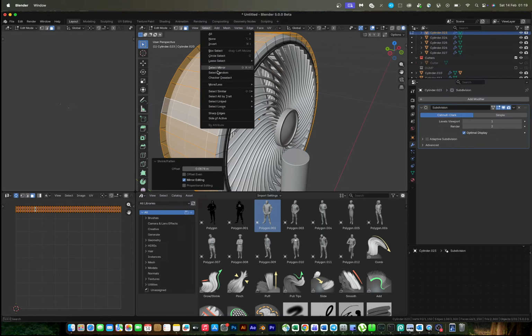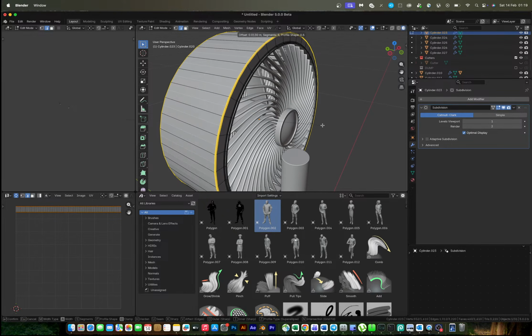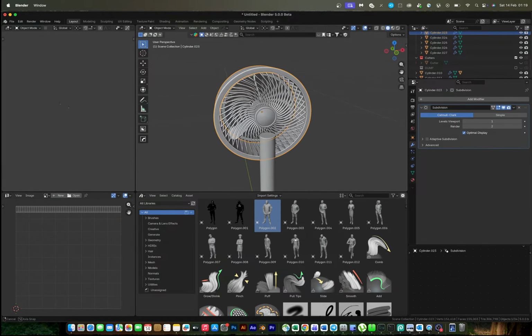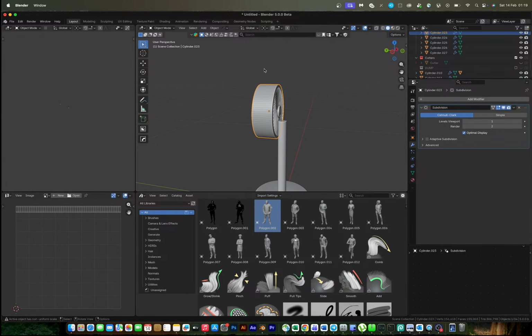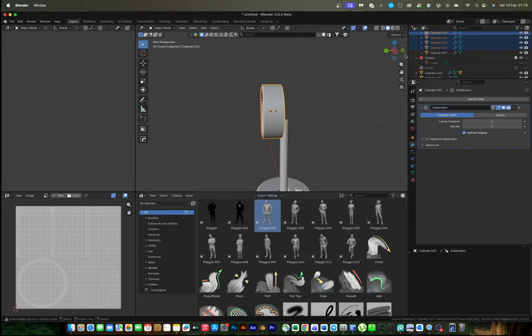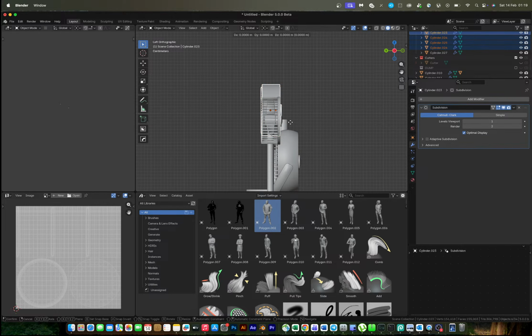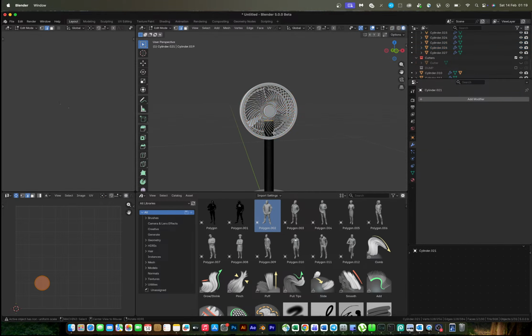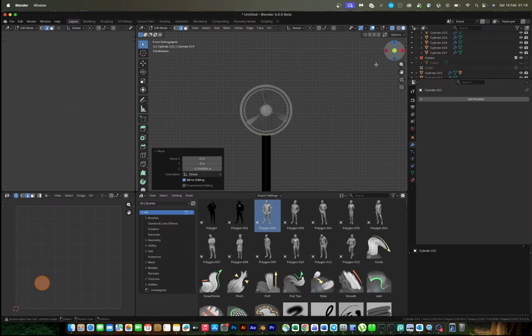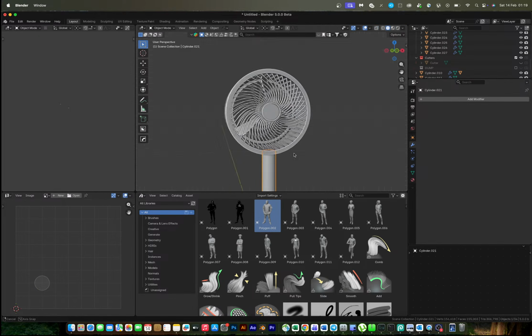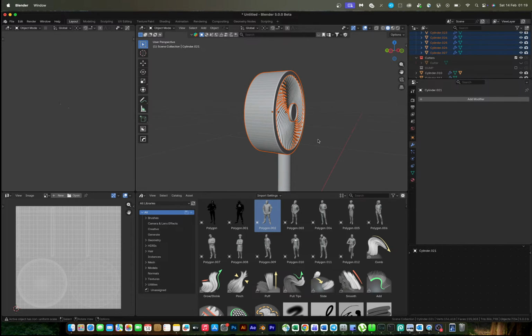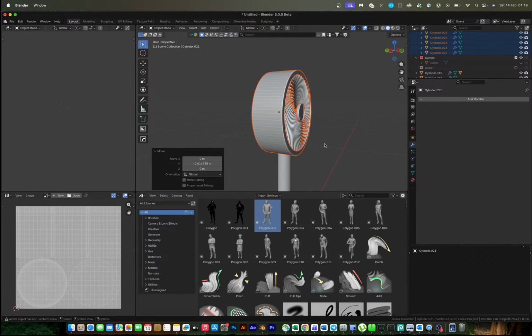And then I can select boundary loops and just bevel that simply. So right here, I can select this and GY into position. And this right here, I can GZ. GY.